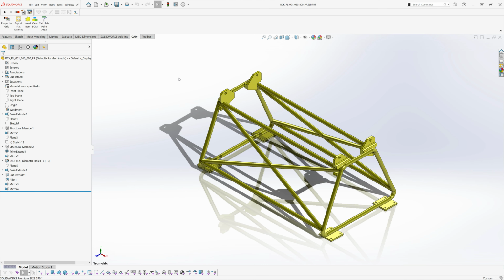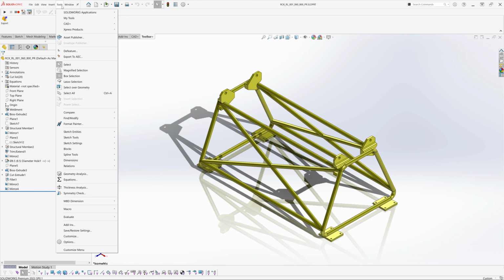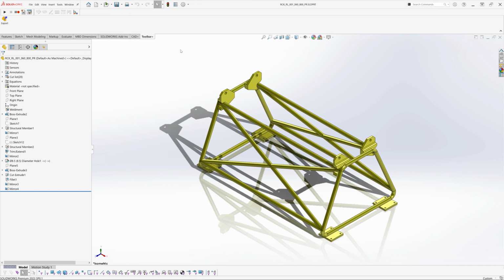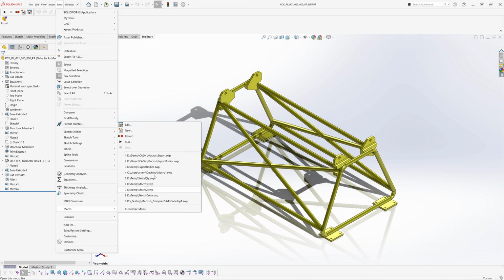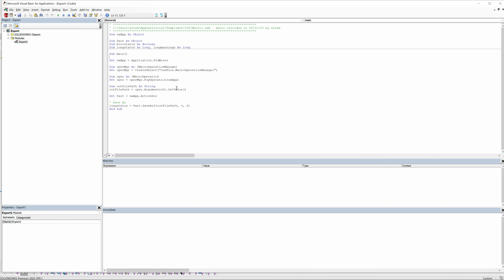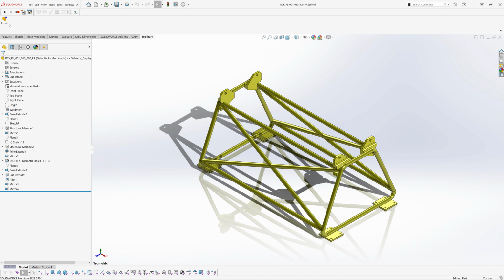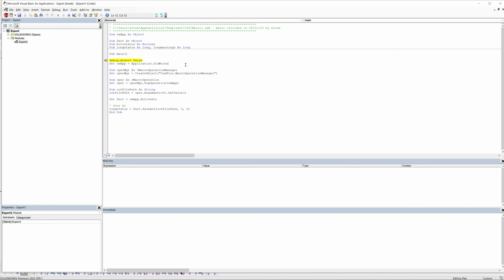Let's save our macro and restart SOLIDWORKS to have our macro loaded in the toolbar and command type boxes. So you can see our macro is there, it has its name and description as per the definition. It is also available in the menu. So let's debug it, and if we want to debug our macro, we can just open it for edit, and we just need to add a debug assert line, so our macro is going to break when it's run. Let's click the button on the toolbar and debug our macro. So you can see the VBA editor has been opened, so we can just debug step by step.